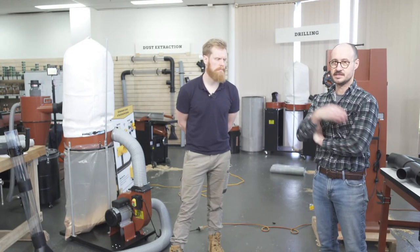A 15 amp machine is obviously a step up, usually a 3 horsepower type motor, and it's a big one. And it's actually kind of cost effective. I think your average garage install for 15 amp might be $250 or $300 to get a qualified person out. So in the scheme of things, not too much.